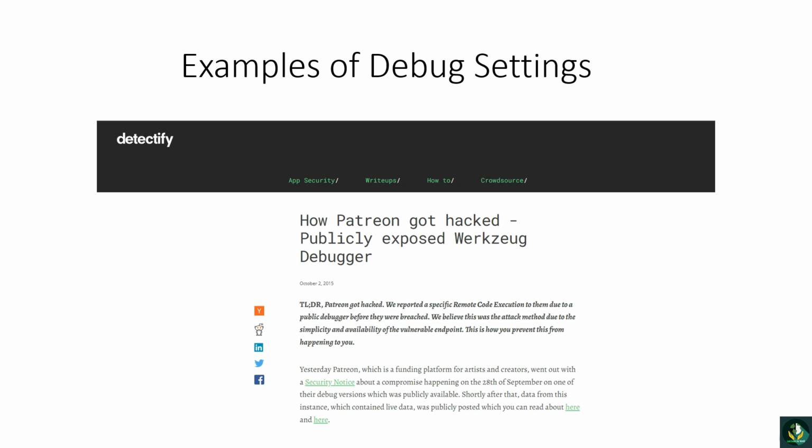The tool was meant for remote code execution as a feature or debugging tool, not something that should be publicly accessible for attackers to then exploit. And this is not a problem just with Patreon.